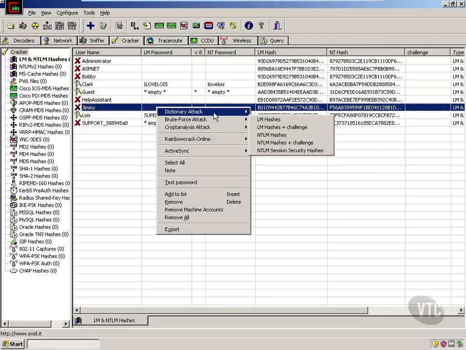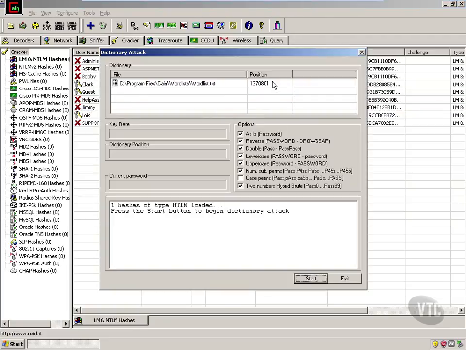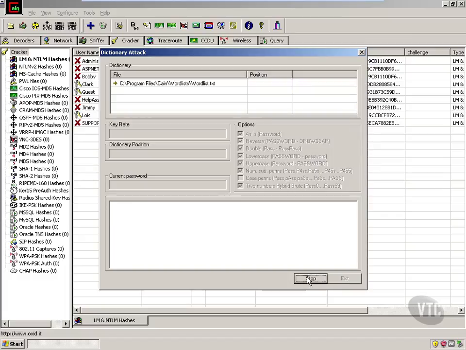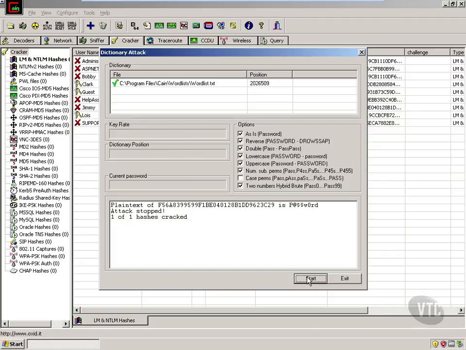Let's use a dictionary. Let's skip the brute force. And let's reset the file position. Let's start again. Now again, this is going to take just a few seconds. We'll let it run through and see what we get. 20% done. 26% done. Now understand that dictionary attacks are not always going to work, because you could have millions of words in your file, but if you don't have the one word that is the password of the individual, then it's not going to work.